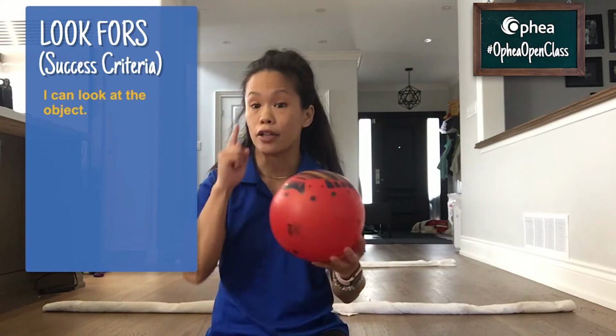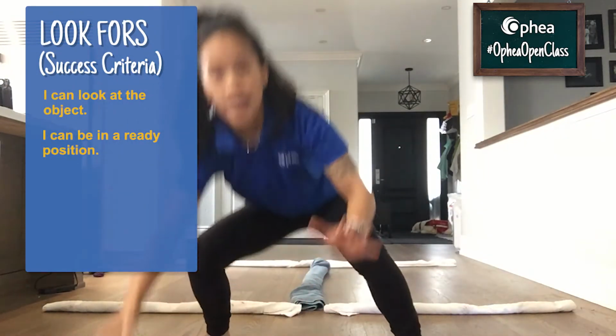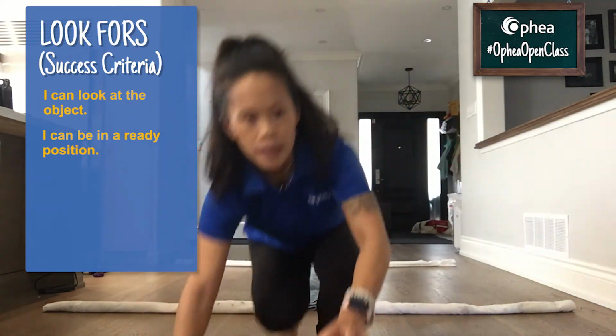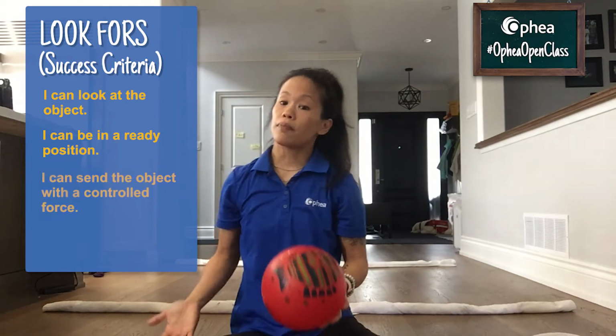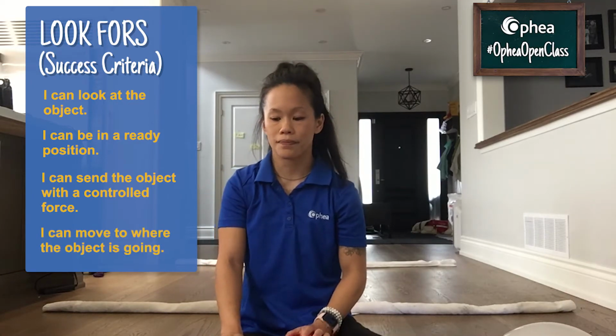Here are your look fors for this game. I can look at the object. I can be in my ready position, ready to move wherever the object goes. I can send the object with a controlled force, not too hard, not too light. And then, the last one, I can move to where the object is going, okay?